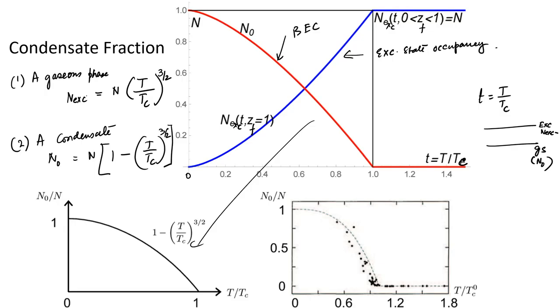But how it tends to 0 is an important thing, because we need to understand the scenario just below the transition, that is T just less than Tc, which we can call T equal to Tc minus, and just above Tc, which we can call T equal to Tc plus. So, this is an important thing, and we have to understand the Bose-Einstein integral. So, let me quickly show you the Bose-Einstein integral.